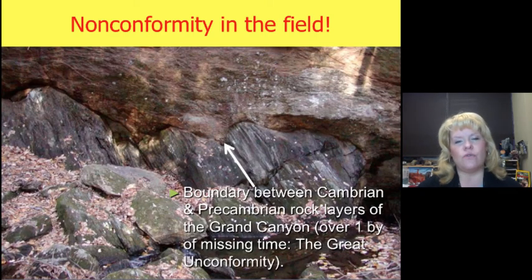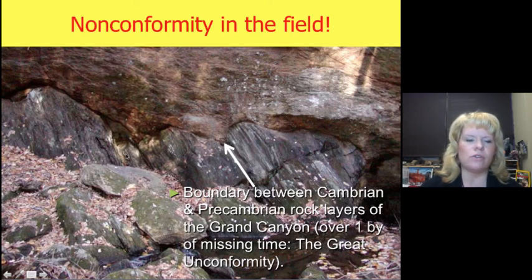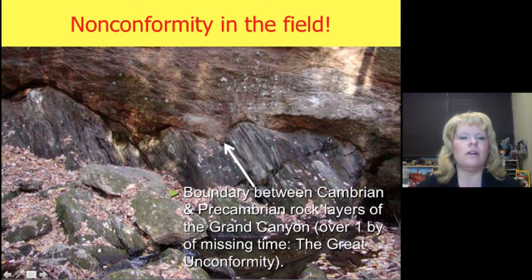Here's another nonconformity. This is the actual Great Unconformity at the bottom of the Grand Canyon. First of all, notice this irregular surface right here. That is your nonconformity or your unconformable contact. And this stuff right here is much, much older than this here. This is about 1.7 billion years old. This is about 542 million years old.